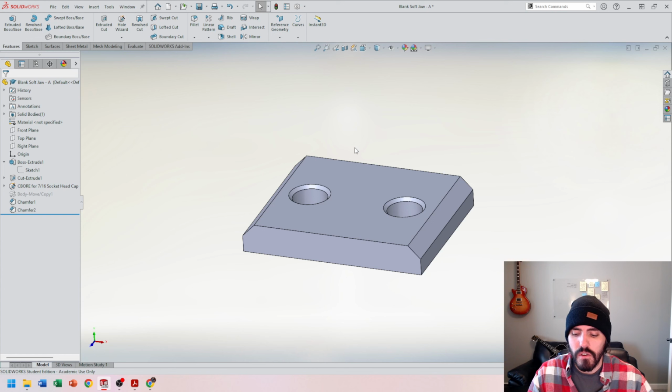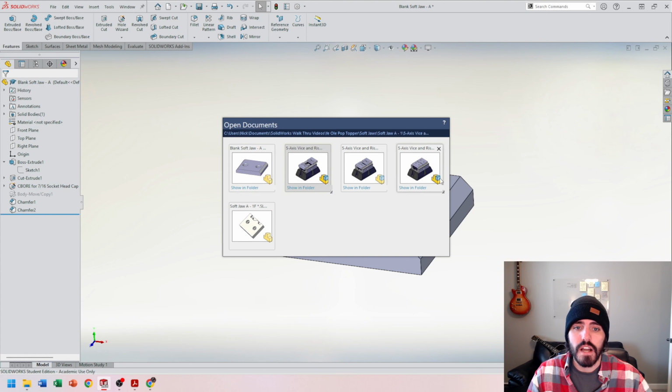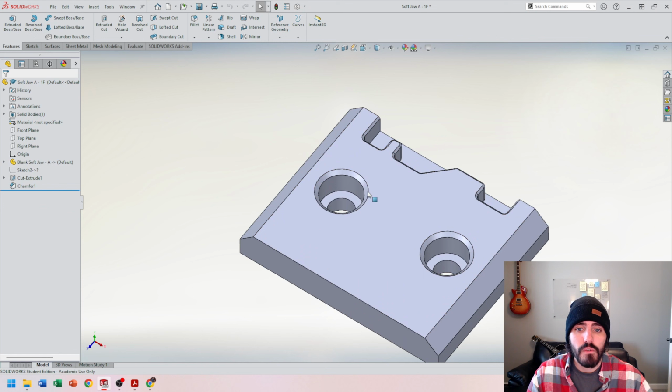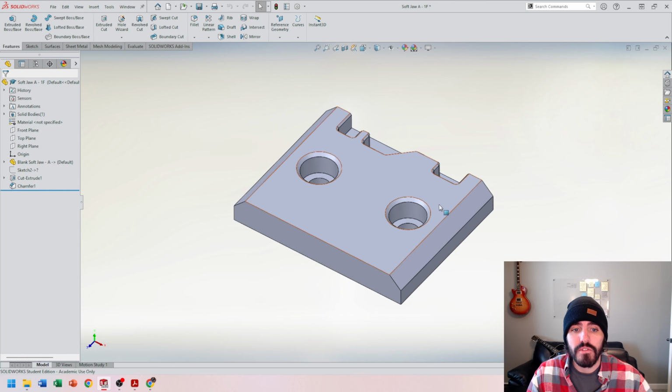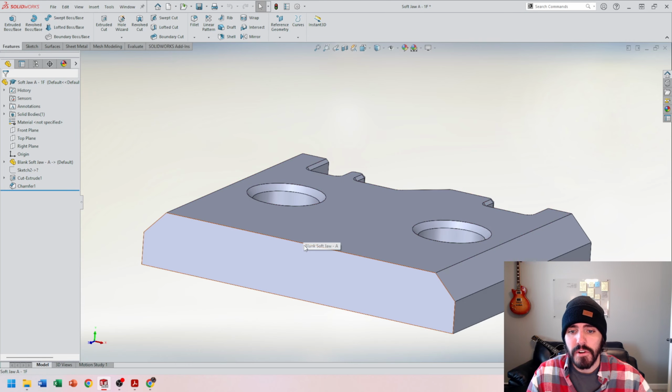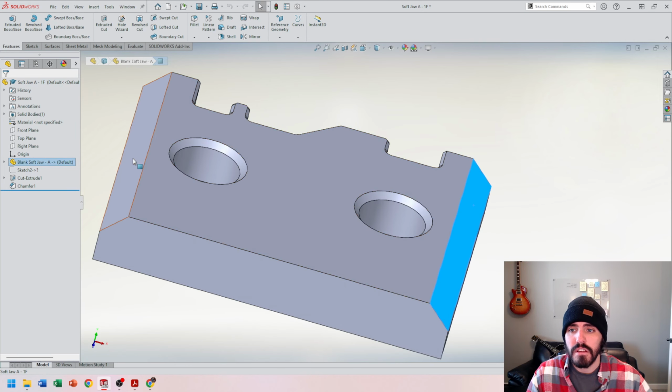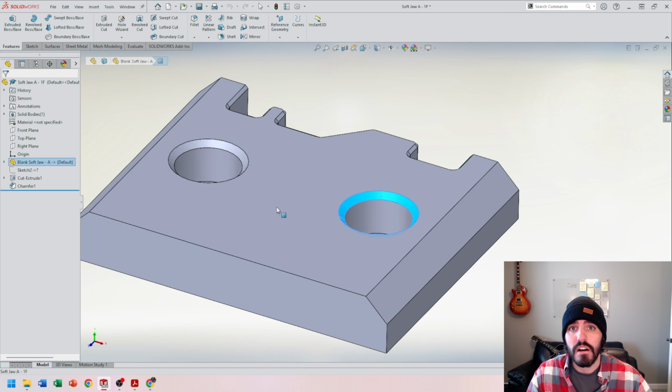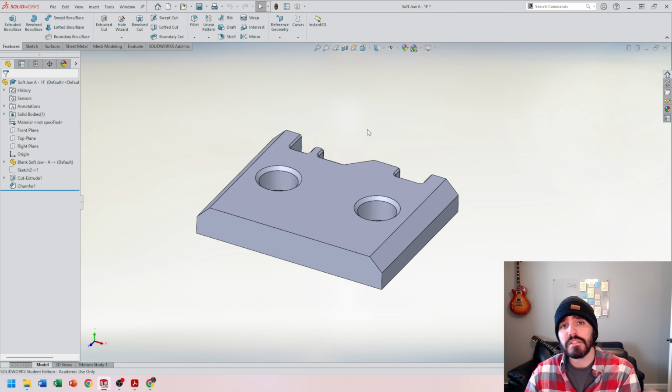I'm gonna hold down the control key and hit the tab button. Easy way to go ahead and toggle through all of your different windows, but I'm gonna return back to my child part, which is going to be the front side of my yield pop topper assembly. And you'll notice that without actually making all these changes manually on this file, you don't see them here in the feature tree. It applied all the different features that are coming from that parent file. So it's now thinner. And then we have these two edge breaks and then these two edge breaks on the counterbores.